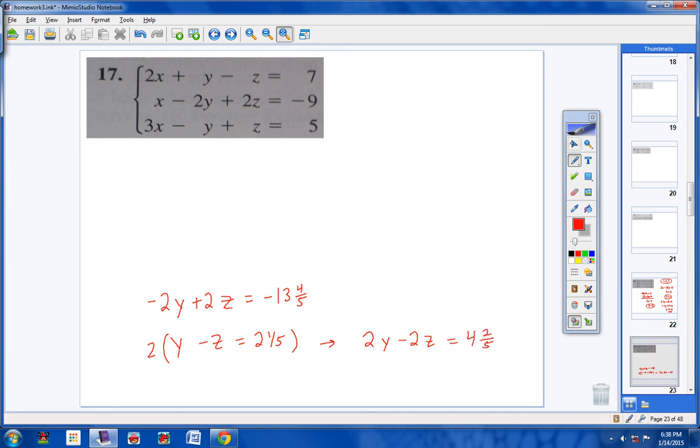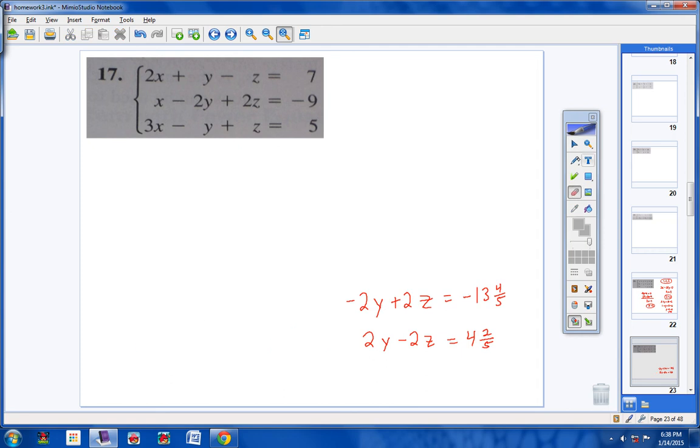Okay, and then bring this top equation over. Now you're going to see in a second it really doesn't matter how well I can add these fractions, because look at this. Your y's cancel, your z's cancel. You're left with 0 equals some number over here. I really don't care what the number is, because when all of your variables cancel out and you're not left with 0 equals 0, because 0 equals 0 is infinite answers. When all of your variables cancel out and you're left with 0 equals some number, then the answer is automatically no solution. So the answer to number 17 is no solution.